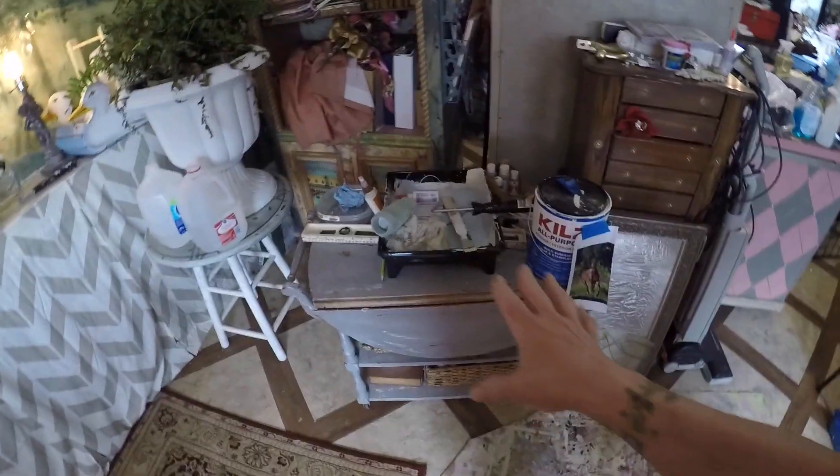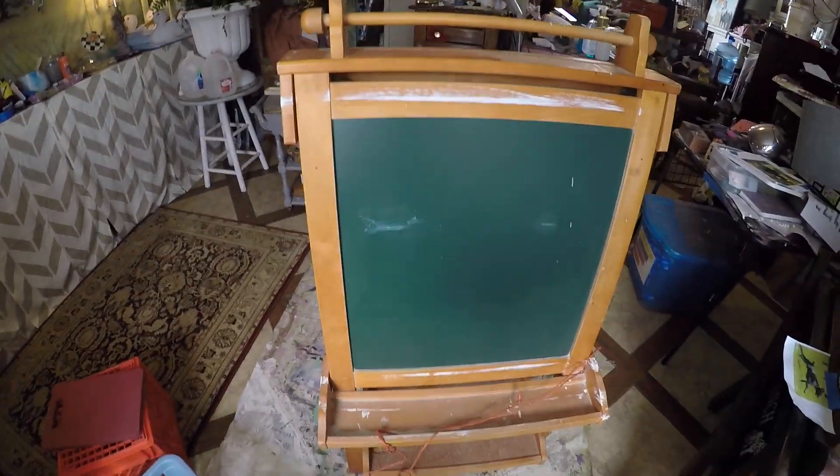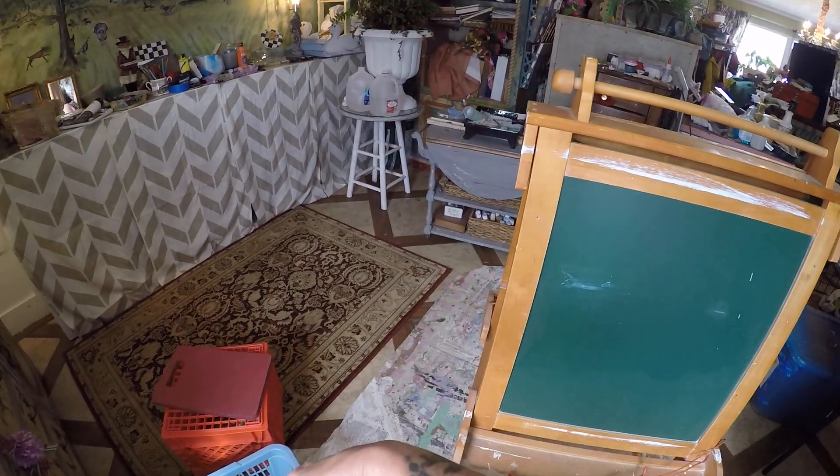Got a little rolling cart that I can put paints on, so if I do want to paint I can sit right here where the sun is coming in on this cute little bench. I can sit here on my easel and paint, I have my rolling cart with my paints on it.